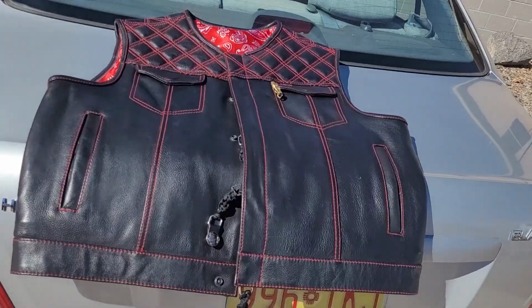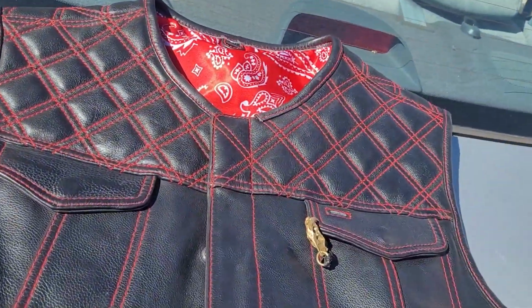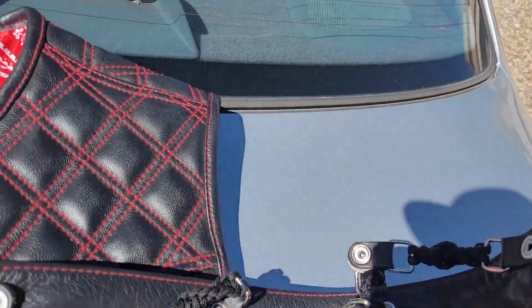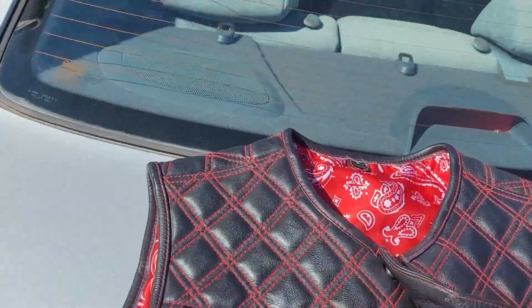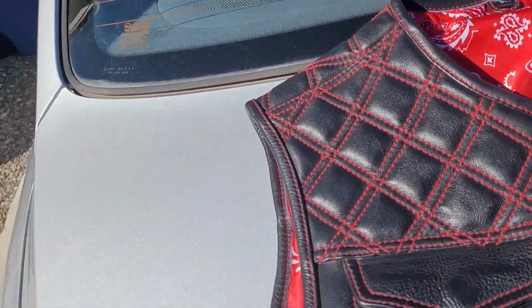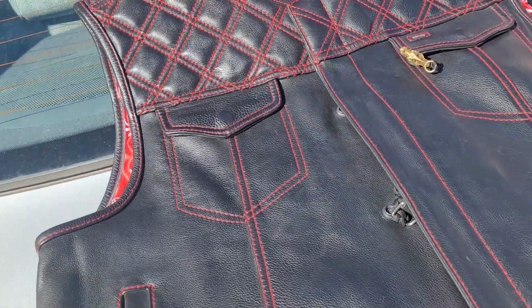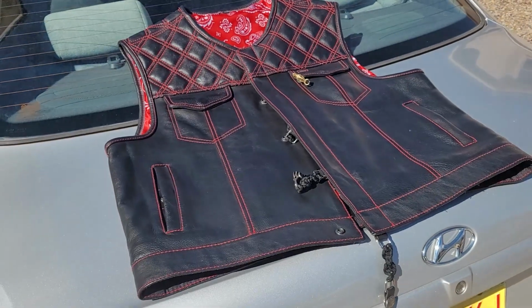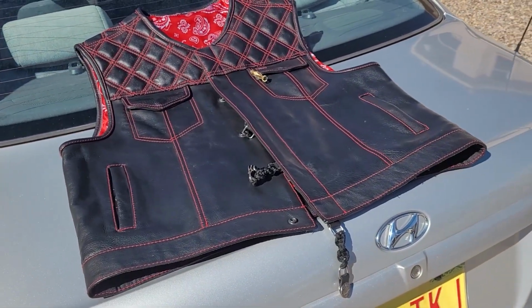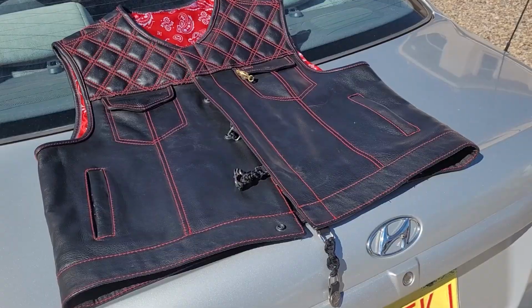And here's mine. Put your vest on. Let me hold the camera. Yeah, I got it. From first manufacturer. This jacket's called a club cut, which makes it short, so when you're riding it, it doesn't bunch up on yourself, and looks real good when you're riding it. So these vests aren't getting any patches or anything like that. We're gonna run them nice and clean.